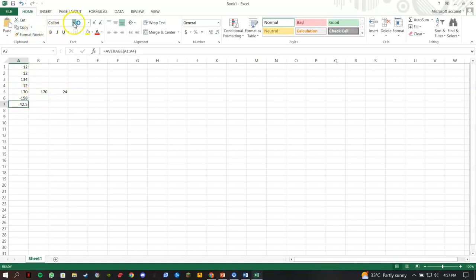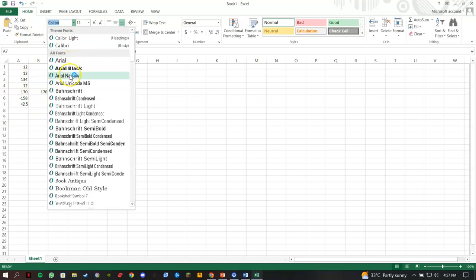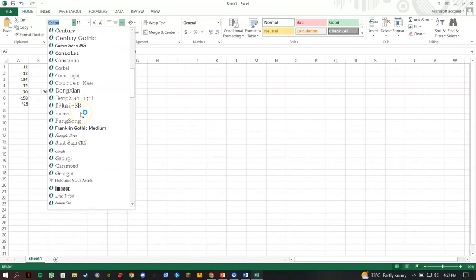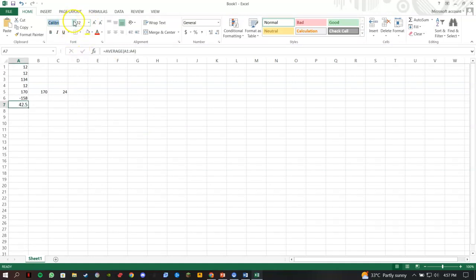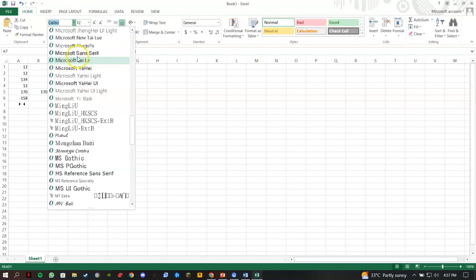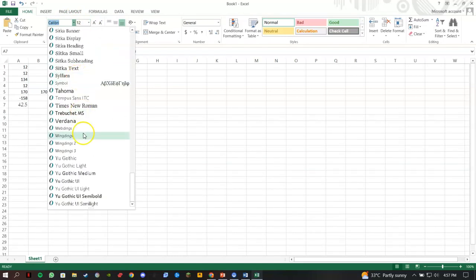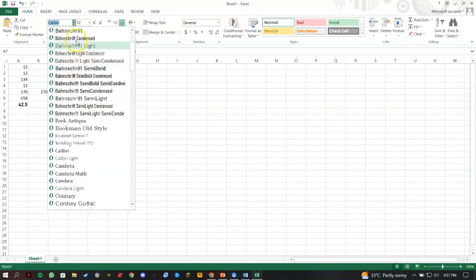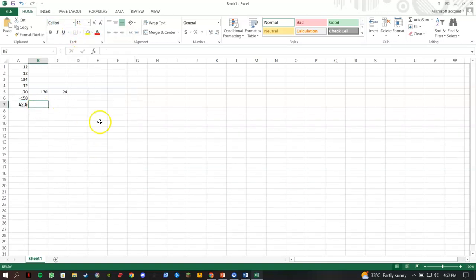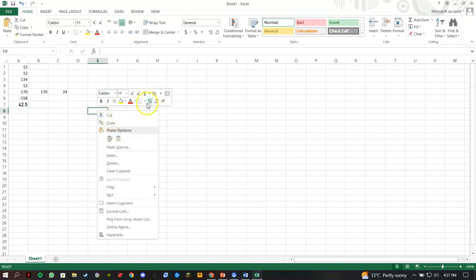And here you could also change the font. You could change the size, and then you could change the font itself also. I'm just going to choose something like this.